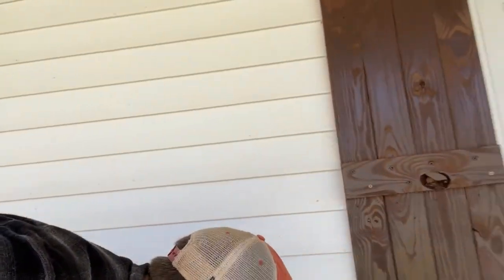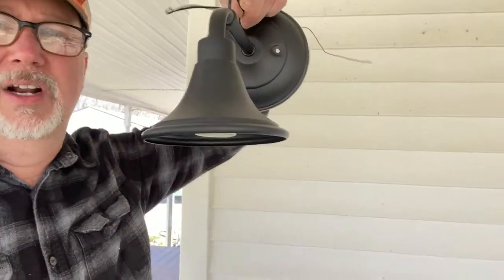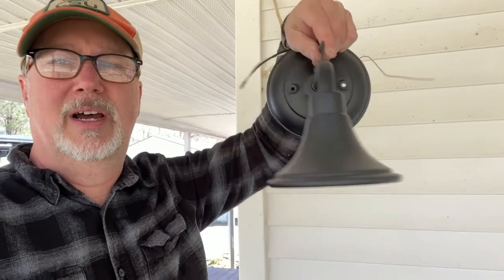Chris got some nice new lights here. It's actually got a metal piece that comes down over it — a little bit more our style than the other one. She's going to take the old one, sand it down, repurpose it, paint it either a hammered copper or a flat black. And then she'll just sell them, pass them on to someone else.